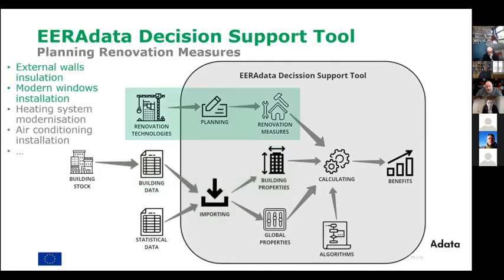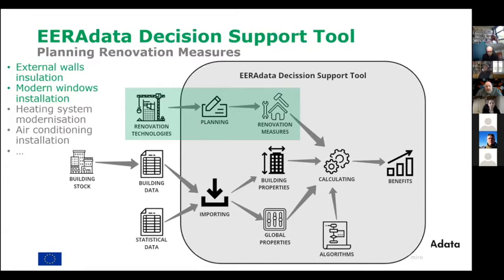And finally, we have to specify what kind of properties will change as the result of the renovation, and this is defined by the renovation measures. A basic user does not have to know all the changes of all parameters. They can use predefined renovation measures, for instance the insulation of the building, the exchange of the windows, or modernization of the heating system, or anything like that.